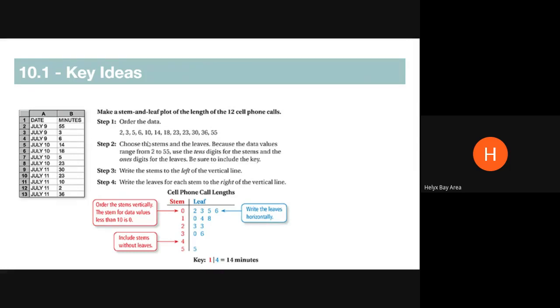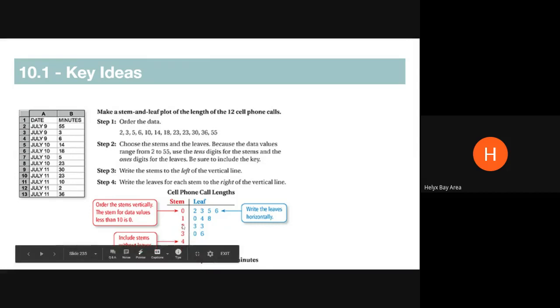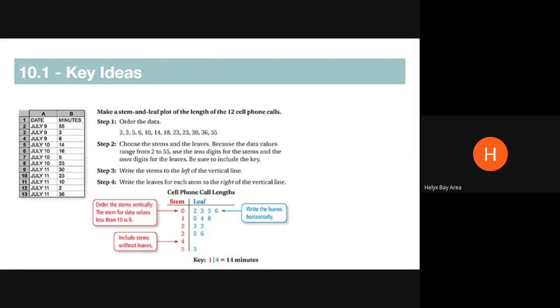Do you guys understand how they ordered the data? They ordered it from least to greatest. Now what they did was take the stems. Notice that the stems are the tens values. When you're representing 10, this is the stem 1, the tens value, and 0. Then you have 14, so that's 1, 4. Then 18, 1 and 8, so that's 18. So they organize their data like this. Do you guys understand how stem and leaf plot data works, or do you want me to go over another example on how you would make it? No, I think I understand it. Okay.